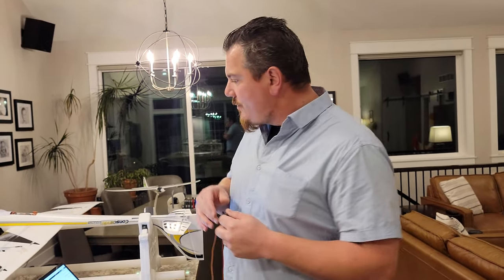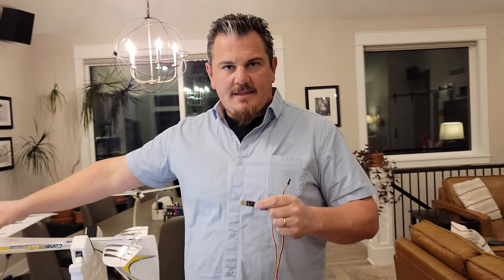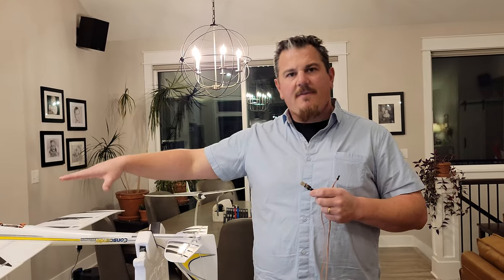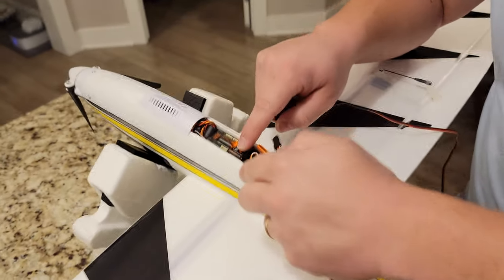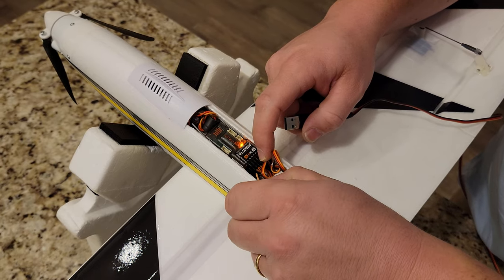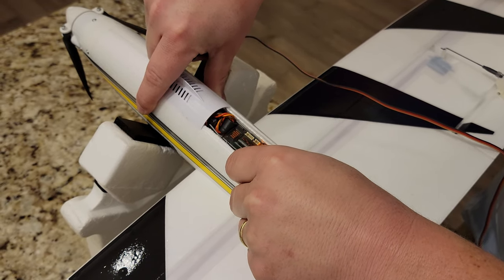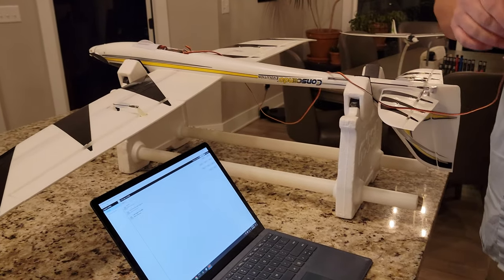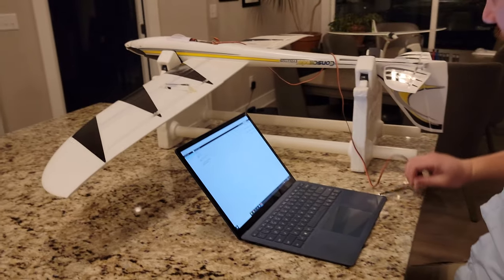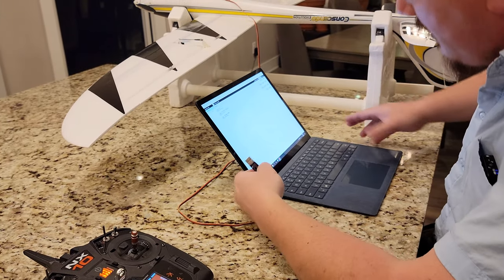All right, so if you're getting ready to actually factory reset your receiver, on some of these planes, they're gonna come with new receivers. It may allow you in forward programming. Just keep in mind, don't do this step if you can do it through forward programming, because all we're doing is just resetting to factory defaults, okay? So you go to this bind plug, orange is gonna go up, brown is down, so just plug in there. Now keep in mind, this thing is gonna ask you a question if you've got it powered or not, because you can power this from the computer or you can power it from the flight pack, okay? It's gonna ask a question when you plug this in, and you just wanna be careful that it doesn't try to start taking off on you.